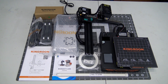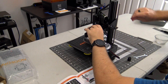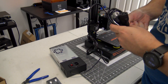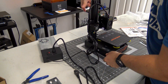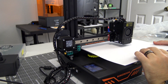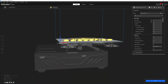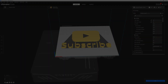The KP3S comes partially assembled, with only the z-axis needing assembly. The z-axis extrusion is screwed in from the bottom, and then the z-axis lead screw is connected to the motor. The power supply can be unwrapped and plugged in, and we're ready to level. There is no auto bed leveling, but the touchscreen makes it easy to manually level the bed using the four screws. Overall, it took about 30 minutes to assemble and start my first prints. I use Cura as my slicer of choice, and the KP3S has a built-in profile. It even has a neat model of the printer, useful for seeing exactly the orientation your object will print.